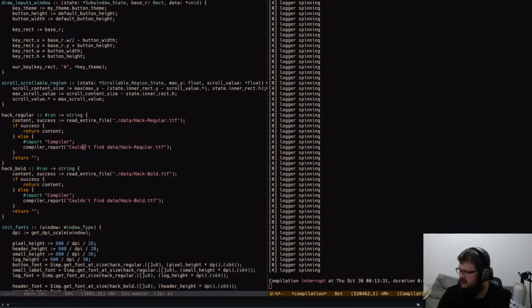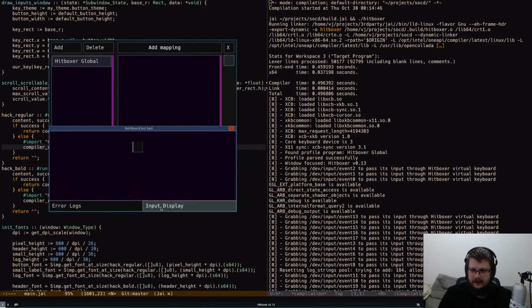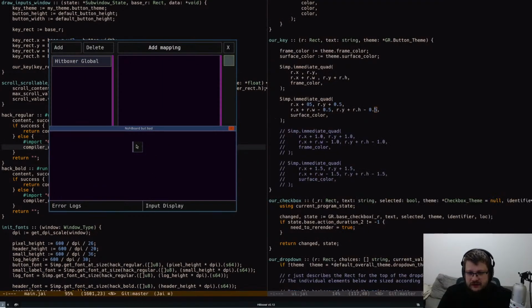Is it SSHD? Yeah, it's SSHD. sudo systemctl start SSHD. There you go, and then I should be able to connect to SSH. There you go. Okay. Now I'm in, and if I lock myself out again, I will be able to survive. Right.